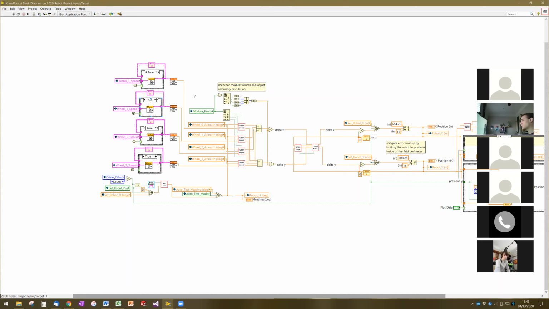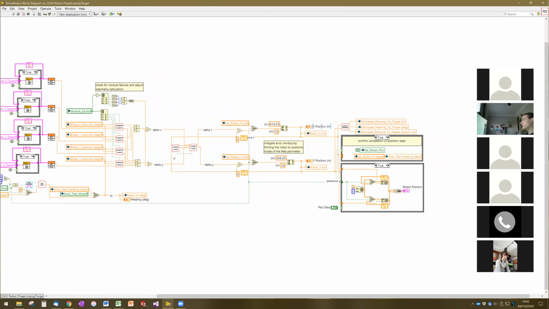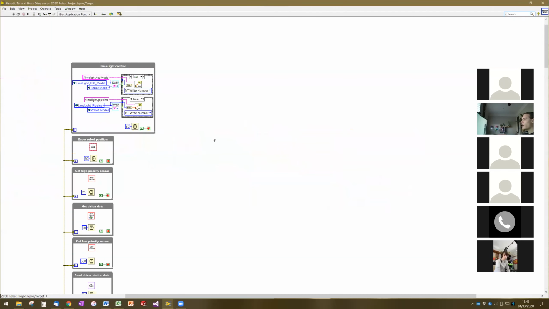So the synchronized sensors that we have in this block are all of the wheel encoders and the IMU as well, all the IMU readings. And the outputs of these blocks are the robot's X, Y, and angular position on the field at any given point in time. And those values are used both in autonomous and during teleoperated. I'm going to skip that loop for a second.